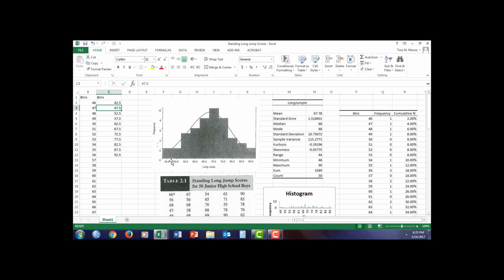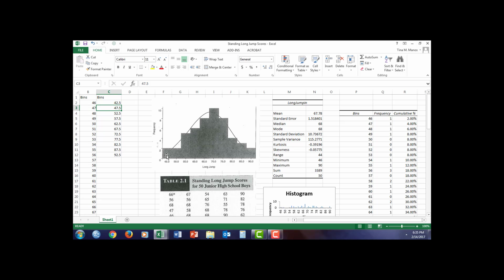So I have a bin that collects all of the scores that are less than 42.5 inches, and then I set up my next bin such that it's all the scores between 42.5 and 47.5 inches. You can see here that it would have a midpoint of 45. I'll be able to collect and summarize that data in a nice way.